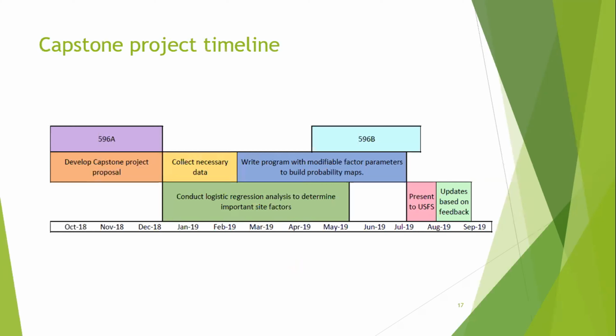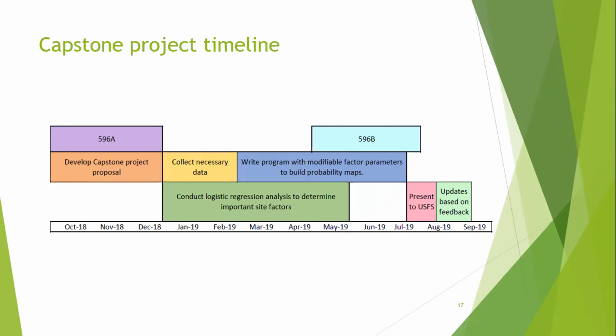Let's see, I've already been collecting the necessary data, as we could see from some of the results, or from plotting it into RStudio and from the quick map that I made in ArcGIS. So I've already found a lot of my data. As I mentioned, I'm still working on how to do the human presence and getting the contour lines into a good format. So I'll continue collecting my data. And while I'm doing that, I'll start playing with the logistic regression analysis. So playing with the SLRM function and playing with the GLM function, getting my data into RStudio, because for anyone that writes code, it's not necessarily quick.